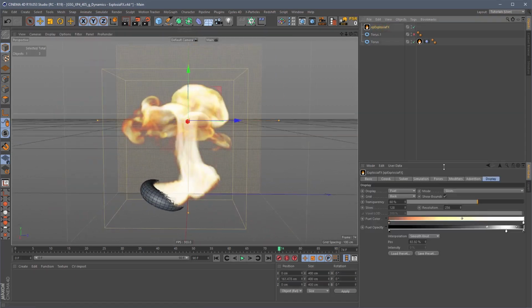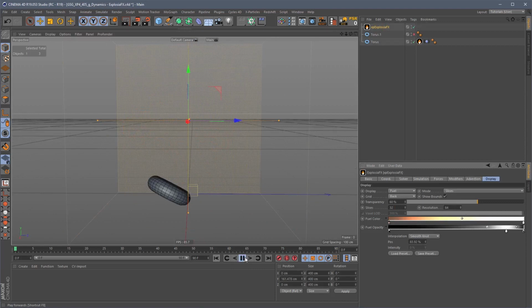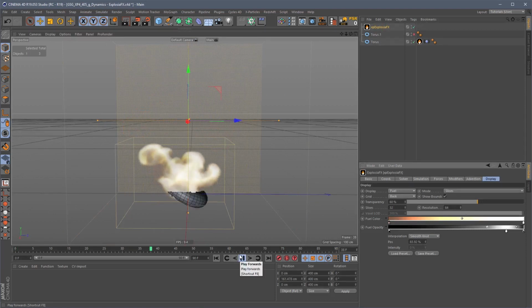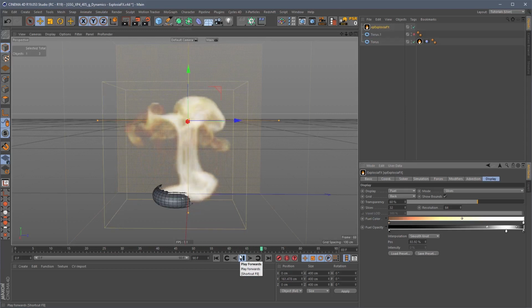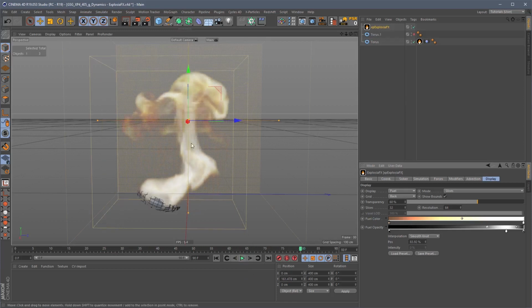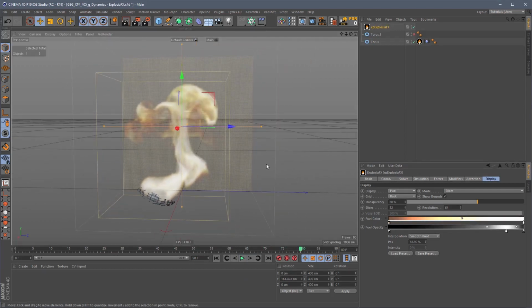Cool. If I drop them back down to their respective defaults, and we can press play, and you can see this nice fire in the viewport. Pretty quick as well. You can see it's pretty fast. Like I said, always cache or render to a hardware preview if you want to see real time.